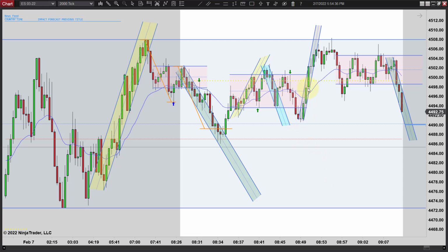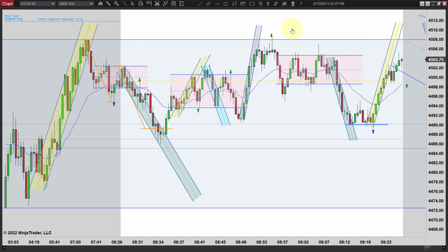Runs down, fails out the low side and rallies, then fails out, then runs out the top and fails. There is a second entry short right here. Again, I didn't mark this one because generally you wait on a lower high, but you might have looked at this as a first entry and then a second entry that failed, and it is a second entry short, and it is off the resistance up here, although we made a slightly higher high. So we could push up one more leg. I didn't mark this one, but it's another one you could argue. There's a bunch of these in here you could argue to be green today.